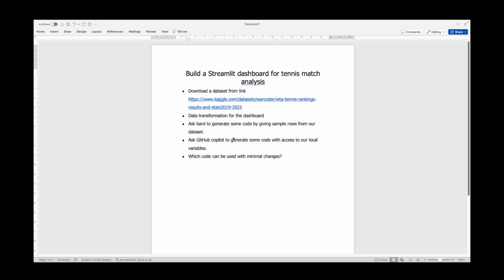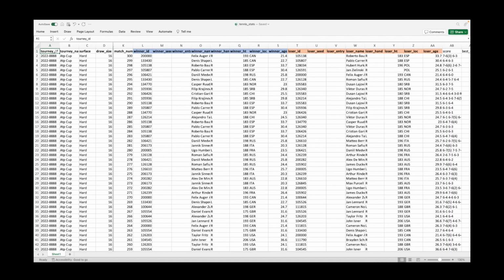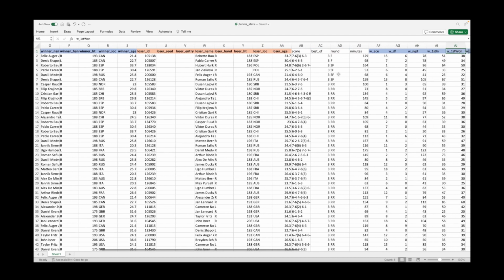So let's get started. This is the data set given in that Kaggle link. Let's go through this and understand what transformations we need to do. If you see, these are the common columns which we need to retain. After that, the headers highlighted in blue color are for the winners. The same kind of columns will be available for the runner-up as well. And there are a couple of columns which are neutral, which we may not use in our match analysis.